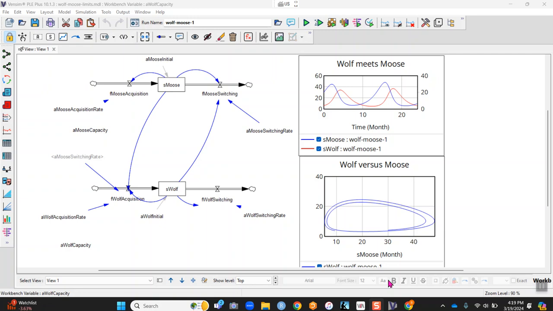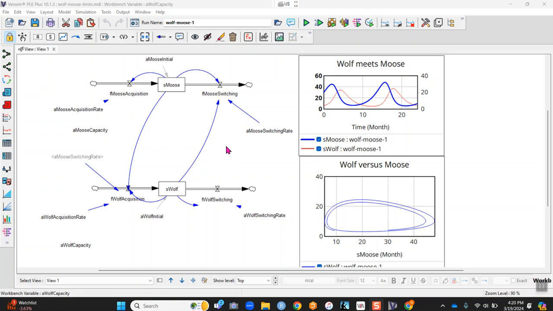And there are notes on the course website, systemdynamics101.com, add inference. What we're going to do here is take the wolf moose model that we had already developed in week one. Here we have the stock of moose customers, wolf customers, moose in, moose out, wolf in, wolf out, and we're using the language here of customer acquisition and customer switching.